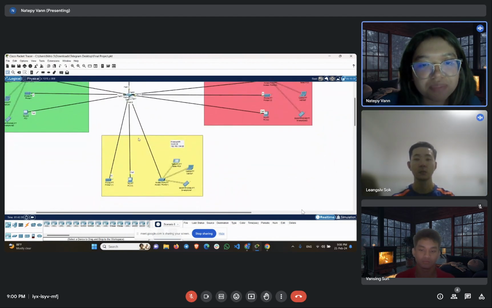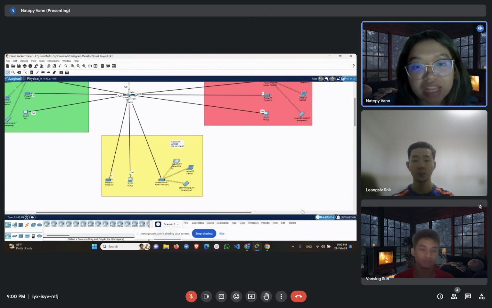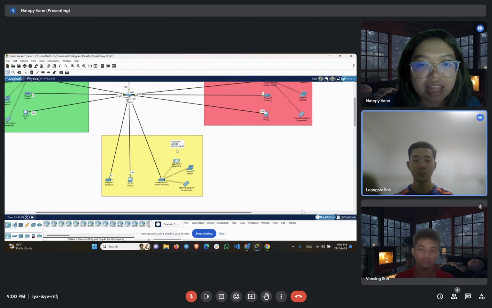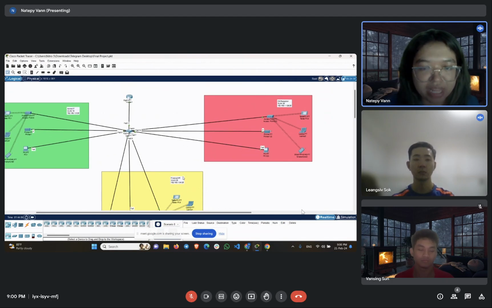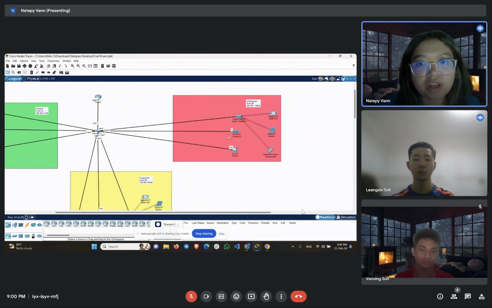And then take a look at this yellow area. It's the finance or HR department. We give it VLAN 20 and the IP address is 192.168.1.64, as it continues from the admin IP address, and it is also slash 26. It also has 64 devices in this department. And the last one is the CS reception or customer service department.